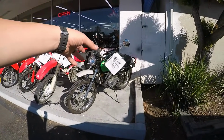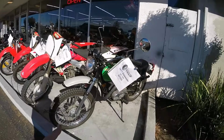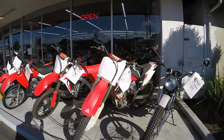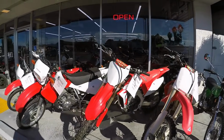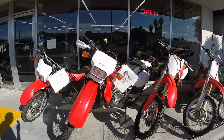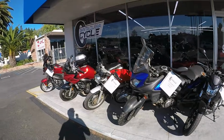So he's got a bitchin' 1977 Kawasaki KE100. Look at this bike. This thing is super clean. $2,600 is what the guy's asking. Man, super killer little bike, cheap little 450, green sticker, big deal in California. I know, the rest of the country doesn't give a crap about green sticker, red sticker. Ooh, sale pending, darn it. 650L, these are killer little fun bikes to cruise around town. Oh, another sale pending. Man, they must be selling a lot of bikes over here.